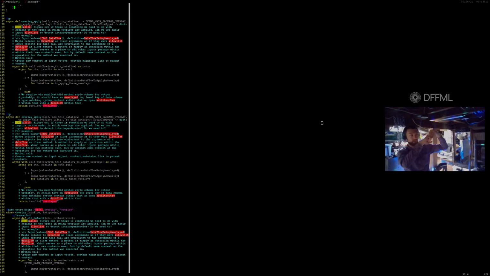By running this merged overlay flow, with the input being the data flow being overlaid, that gives us the resulting system context, right?